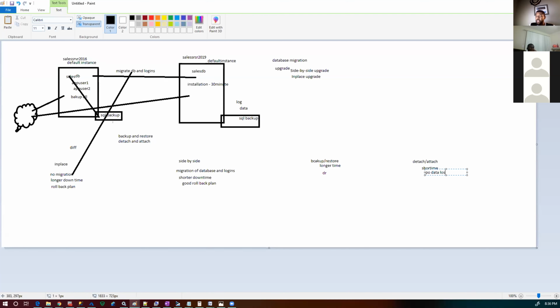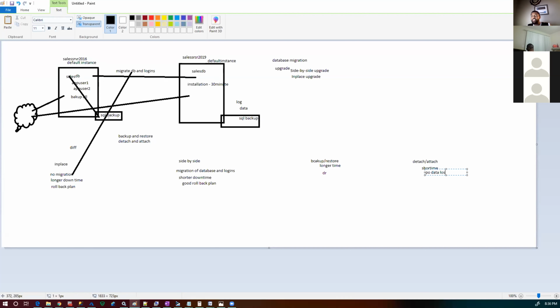So if you copy it and restore it on this new server, and for some reason that backup does not work on the new server, you can just say, okay, it was working on my old server, I'm going to repoint it to that old server. Or applications can still connect to it on the old server. But the other way around, if you do a detach, by the time you detach this database from this server, it is not on that instance again.